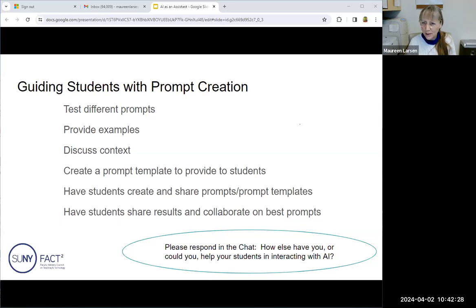Somebody said Ed Puzzle. Also for the neurodiverse students. We have a Bridges program here at SUNY Orange where we have different neurodiverse students, and I've shown some of them about AI and how to use it. Some of them were very skeptical. Many of my students have been a little skeptical about this.